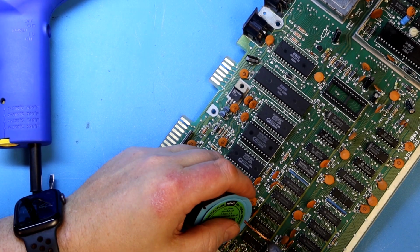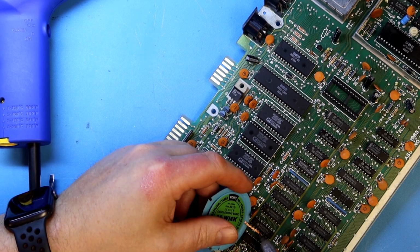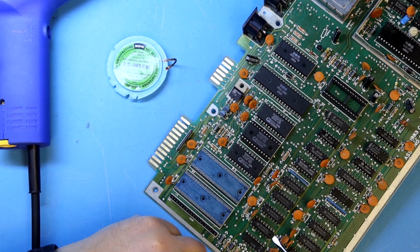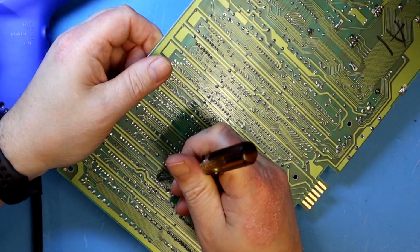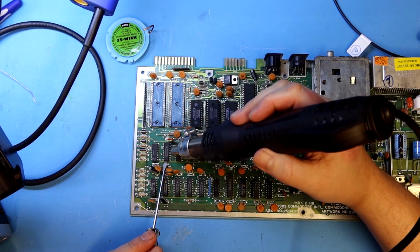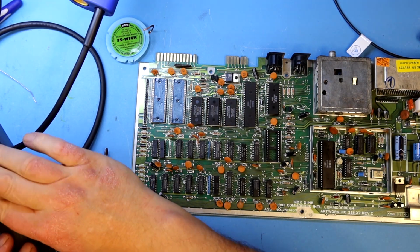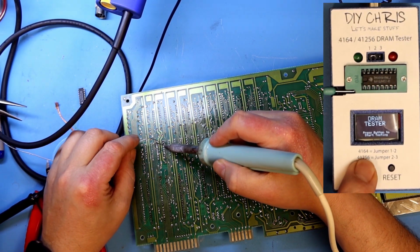Some of the pins have some blobs of solder on top of the board, so I'm going to remove these with desoldering braid. And I might have to use some hot air from my hot air desoldering station to actually get this chip out in one piece. Yes, I do think hot air is the way to go here to avoid lifting traces. I normally do this by applying heat on the bottom of the print, but as most of the solder on this chip is beneath the chip itself on the top side, I heat it from the top side, and it melts away quite easily.